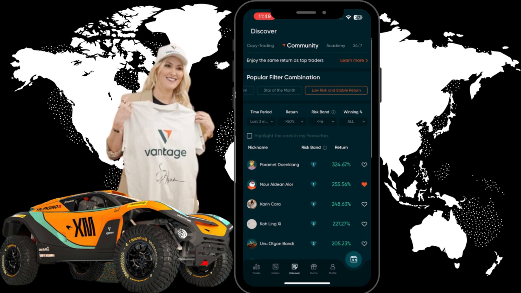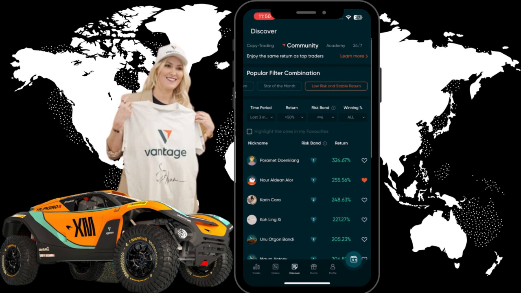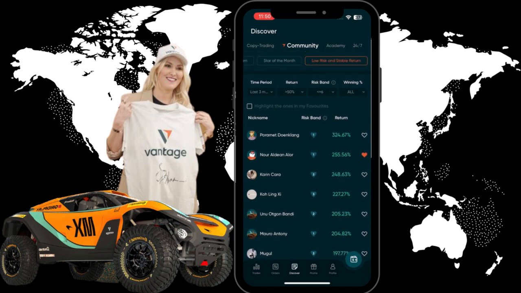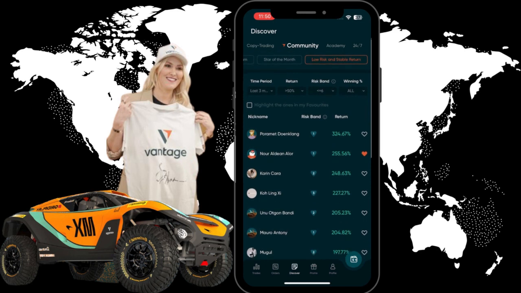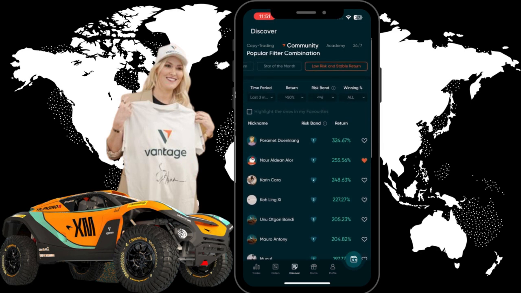And one of the best practices that you should do as a copier to minimize the risk is to copy at least 3 master traders. You don't want to invest all your money into just one master trader, because copy trading is still trading, so there's still risk involved in doing it. So that's how you minimize the risk and become profitable. If you can copy 5 master traders, that would be better compared to just having 3. That's how you minimize the risk and become a profitable copier and earn passive income.